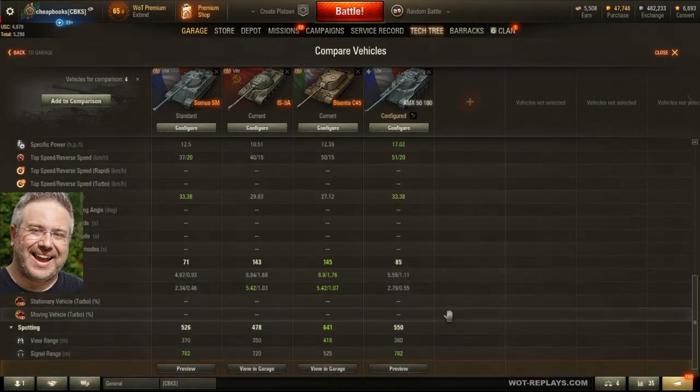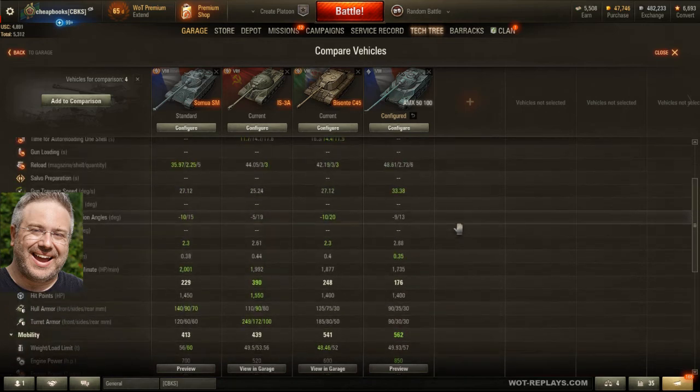And in terms of speed, it comes in at 37. It is on the lower half. You can see the Bizante is 50 and the AMX 5100 is 51. So I would argue that the AMX 5100 might be, well, the armor isn't as good. They're both good vehicles. You'll occasionally see Somua SMs in frontline. I would say you'd get one per game, along with the IS-3A.